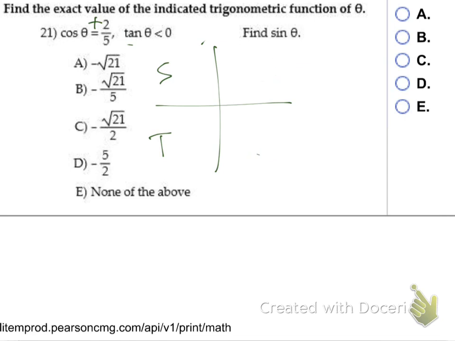So let's draw the triangle in quadrant 4. Now, when you make the triangle, which axis do we go to? Got to go to the x, because reference angles always reference the x-axis, because 0 degrees started at the x-axis. Okay, put the theta there. And now, if that's where theta is, right here, then this side is opposite, this side is adjacent, this side is hypotenuse. SOHCAHTOA.